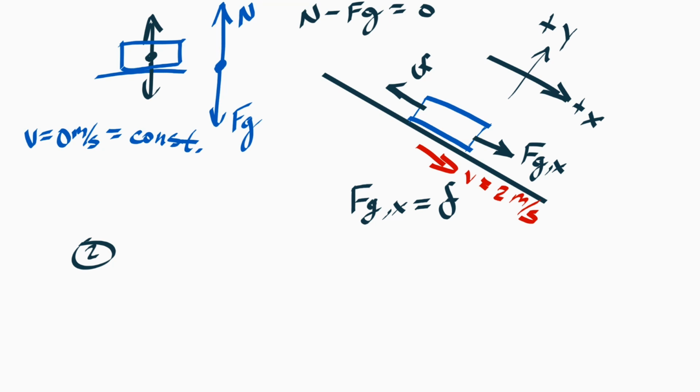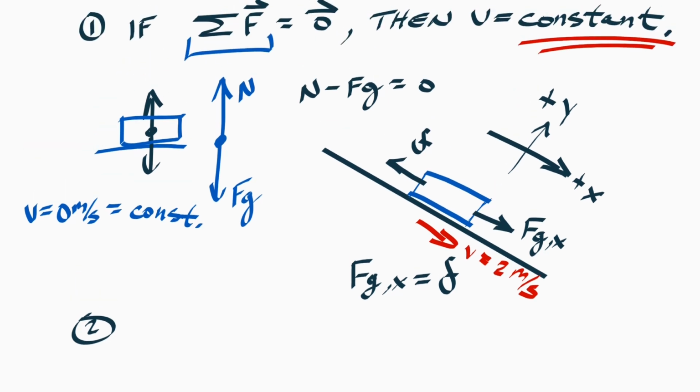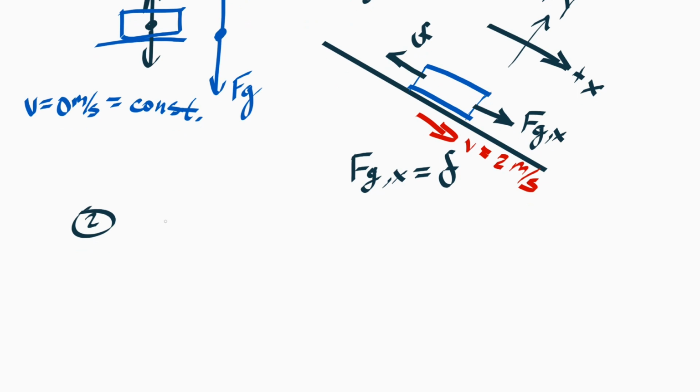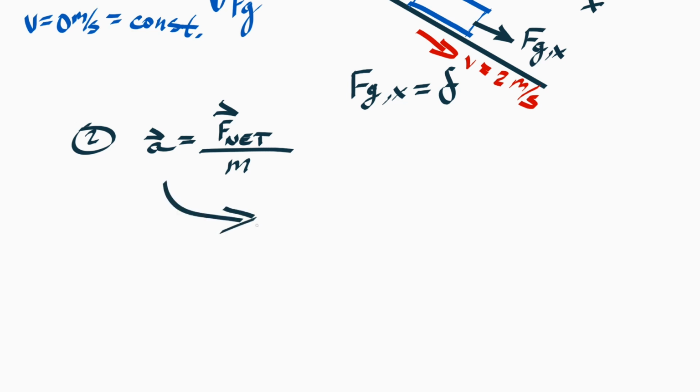Then Newton's second law says that the acceleration of an object is directly proportional to the net force acting on it, and inversely proportional to the mass. What does that look like mathematically? Again, that just tends to be the easier way. Acceleration is proportional to the net force acting on the object, so F net, and inversely proportional to the mass. Now I'll be honest, you're not going to see it written this way very much. You are really going to see this form, where we say F net is equal to mass times acceleration.